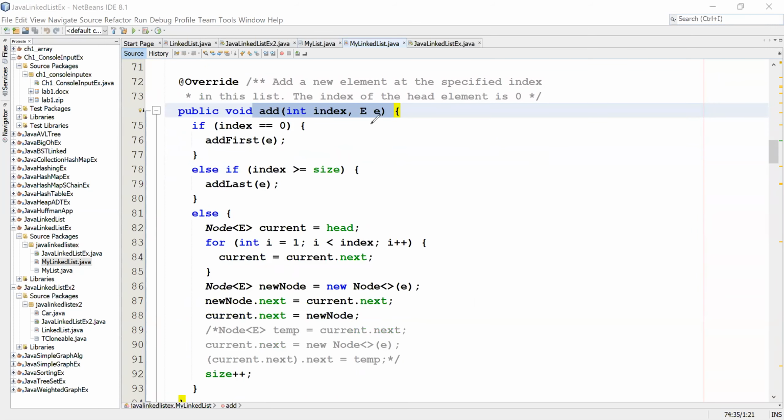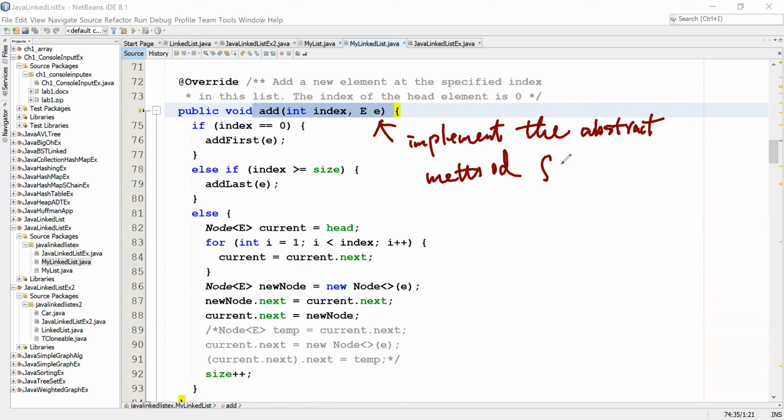I implement the abstract method from my list interface. That's what I did.